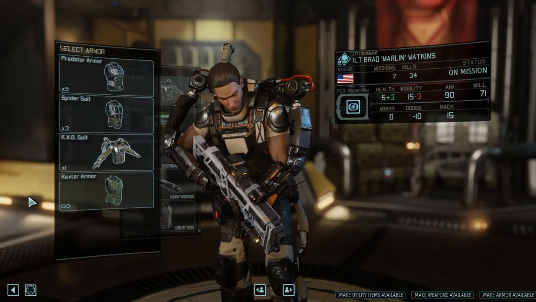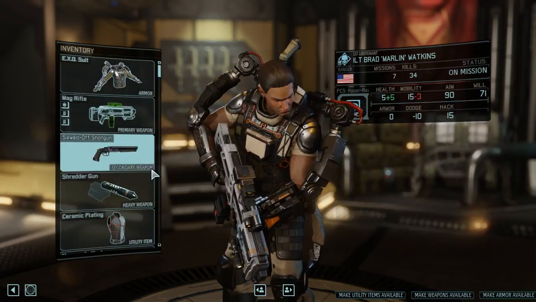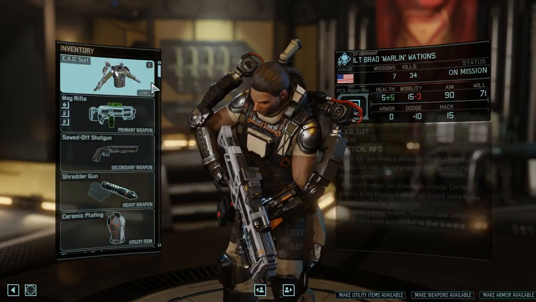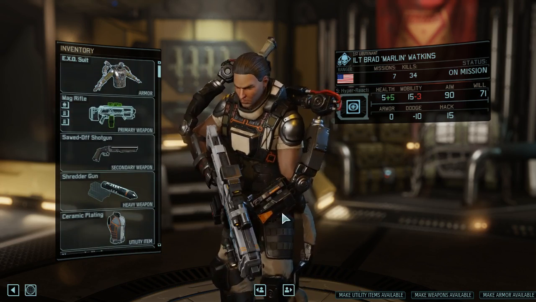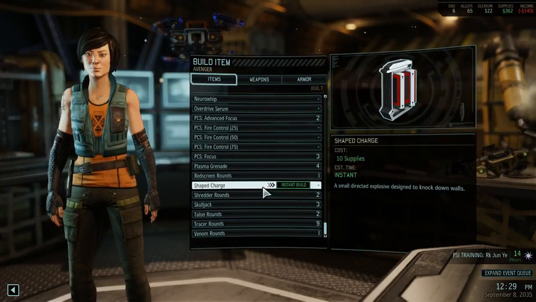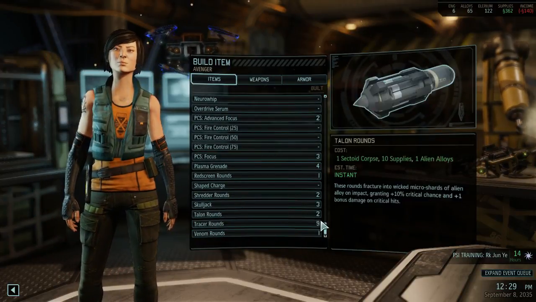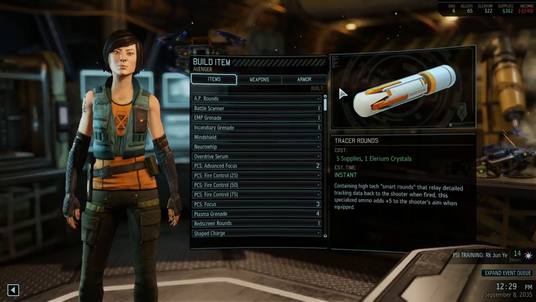So it's 1 HP and 1 armor. I think we'll go with a shredder. I think that's more advantages, especially on you, because you don't have an AoE ability. There's Skull Deck, Talon Mountains, Shape Charge. Nero Whip, Incendiary Grenades, AP Rounds.